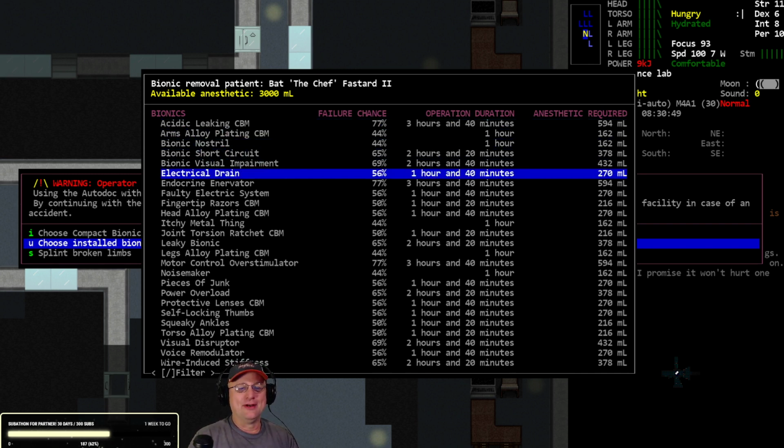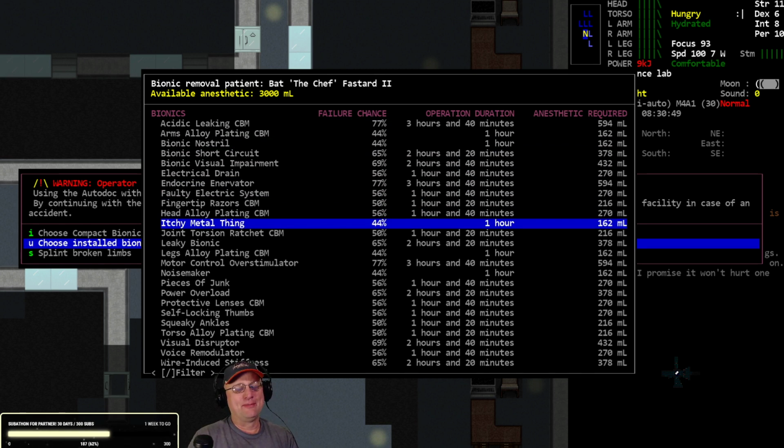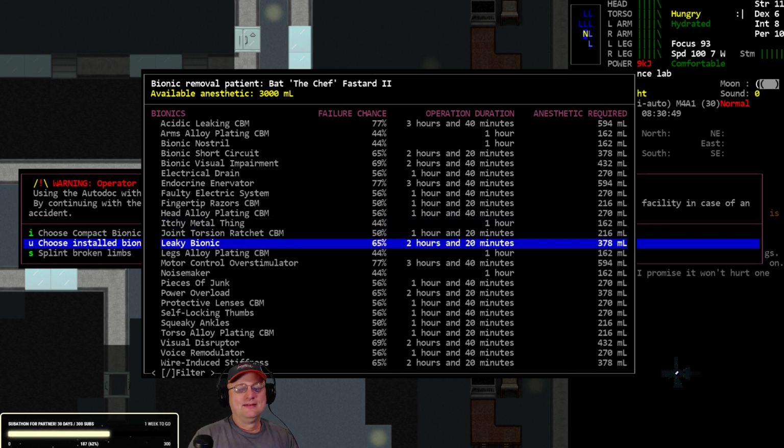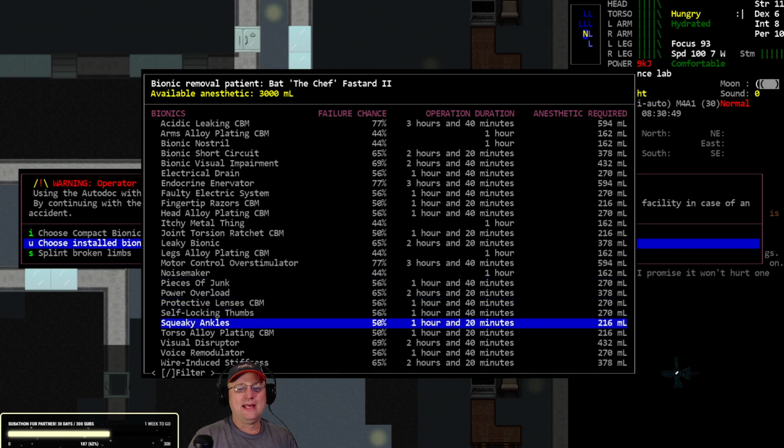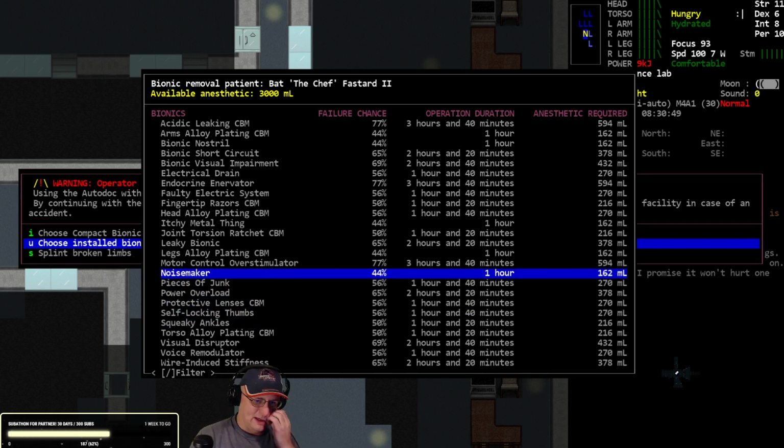What are the other ones? So, itchy metal thing, hey, only 44%. Maybe I'll go for that one first. Leaky at 65. Like I said, I'm less concerned about the leaky right now, because I think my obesity is still having more of an effect than the leaky bionic is. The noisemaker. How about the ankles and the noisemaker? Because that's what's worrying me most. We got a 50% on the ankles and the 44 on the noisemaker, huh? No, badge is not craftable.